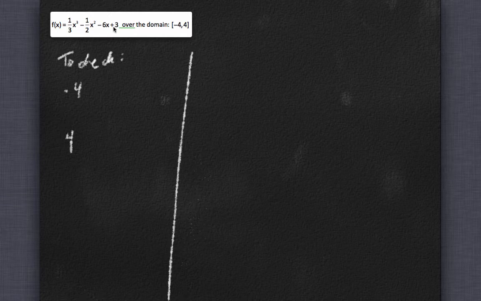We're going to take the derivative of this. 3 times 1/3 is 1, and then x squared. Minus 2 times 1/2 is also 1, and then x. And then minus 6. So then we need to factor this. We're looking for where this is 0 or undefined. Because it's a polynomial, it's not undefined anywhere, so we just need to find where it's 0.